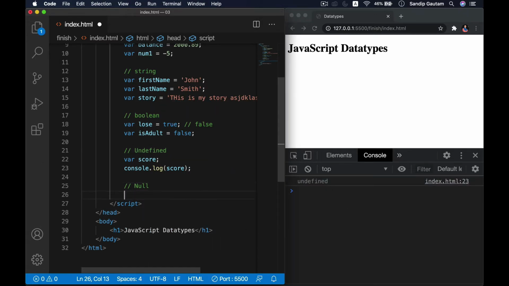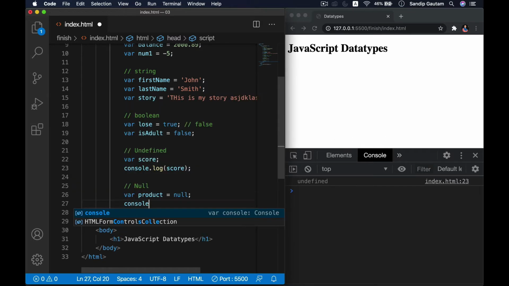Similarly, take the example of score only. Suppose I want to create a score variable, but I don't want to have any value in it other than undefined. I just want to make it empty. I just want to have some value which is empty. In such a case, we can create a variable, say product. Initially I want product to have some value, not undefined. So I can put a null value in product. The meaning of null is empty, at least not undefined.